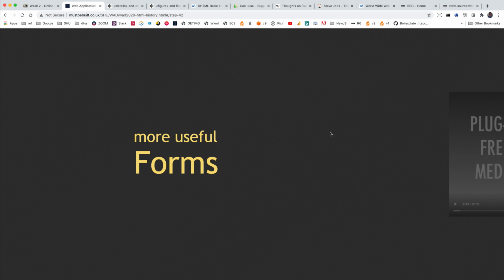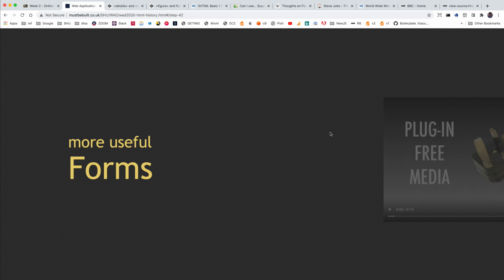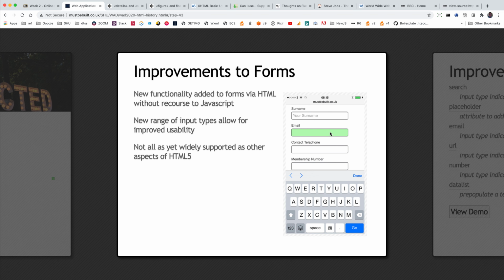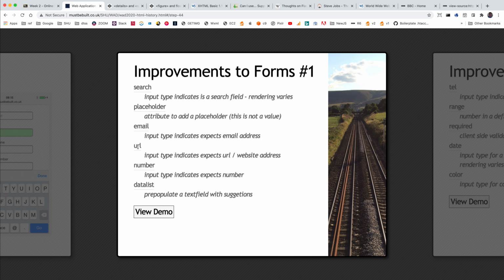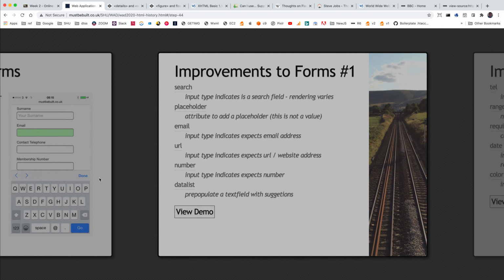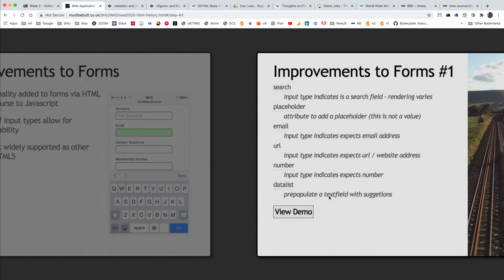Okay, the other major area in HTML5 was new stuff that was added for forms. So we had forms that had some new attributes that were particularly mobile friendly, so that when we viewed forms on mobile devices, you got keyboards that would pop up that were appropriate for the type of data that was being input, so it made life much easier for the inputters of the data. So headline ones are like email and URL, which would give you an appropriate keyboard on your mobile device.